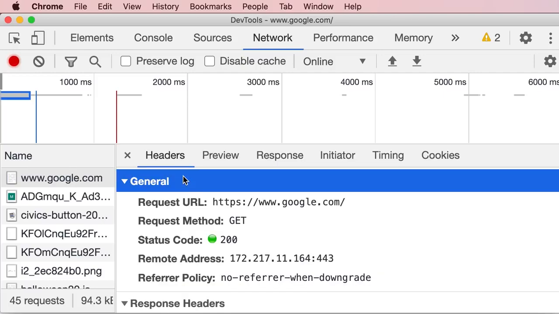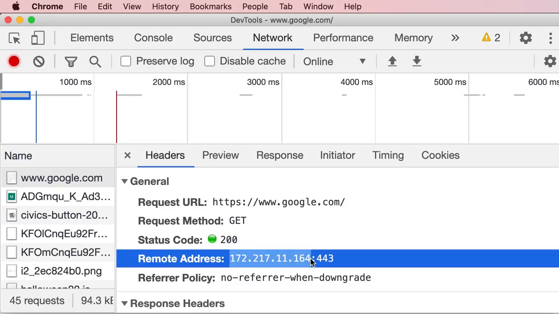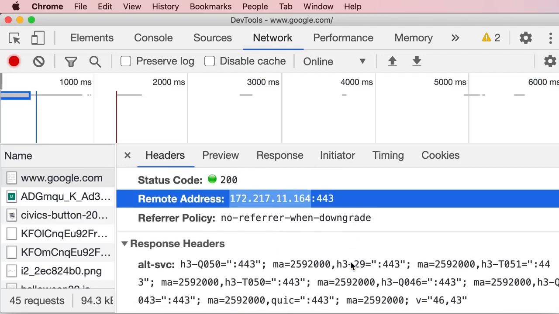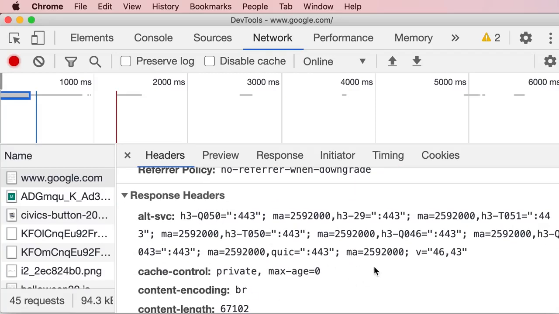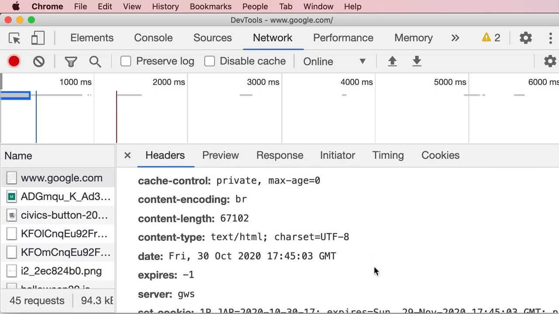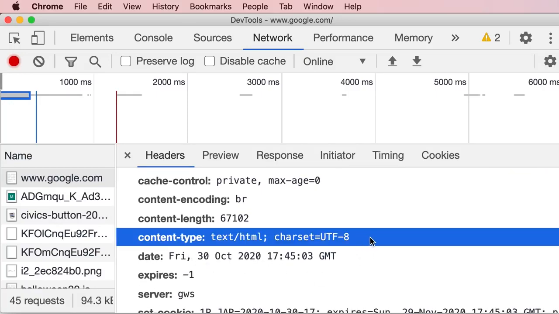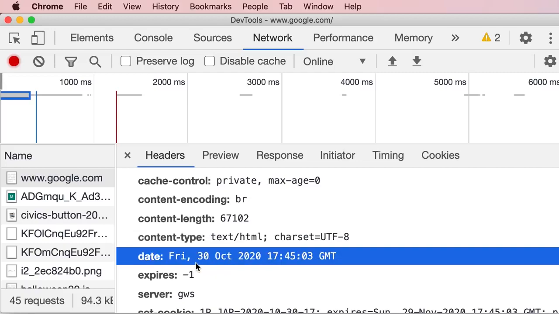Now, if we click on this request, we can see more details about it. So here on the Headers tab, we can see all the headers of our request and response. So here are some general headers like request URL, request method, which is GET, status code, that is 200, we talked about it, remote address, this is the numeric representation of google.com. Now down below, we have response headers. There are so many headers here, you don't have to worry about them. But as an example, look at content type. We talked about this in the previous lesson. So the type of this response is text/html. Below that, we have the date and time of the response.